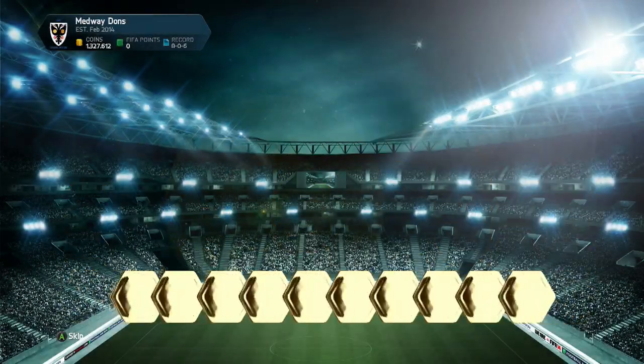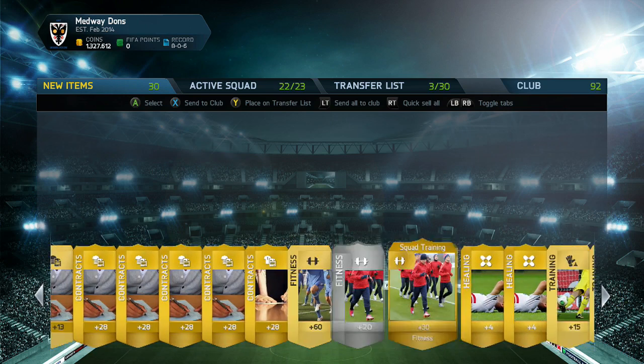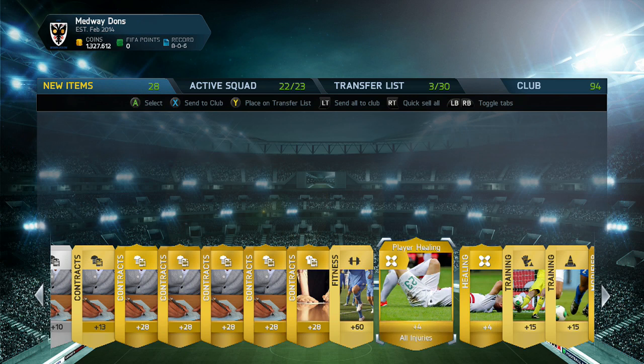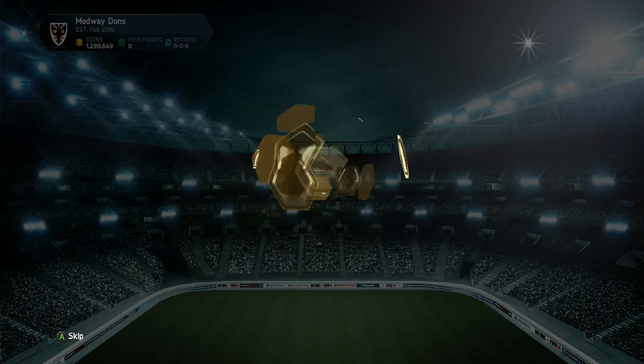We get Nasri. What is this, EA? Nobody wants Nasri, man. And even silver training, not even the gold training, you know? We got the player healing it. That's that.